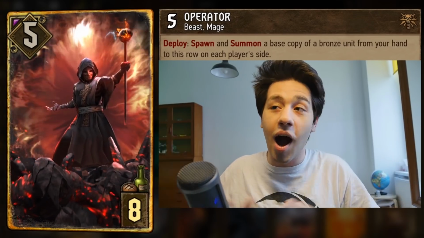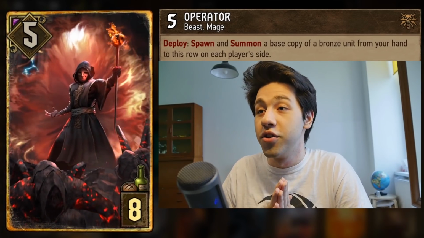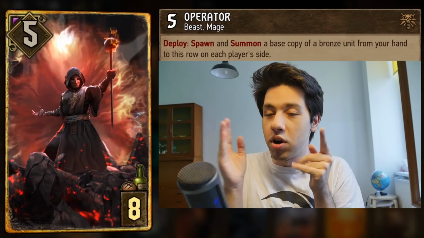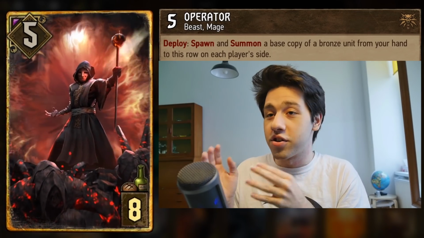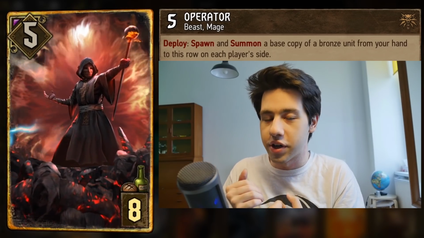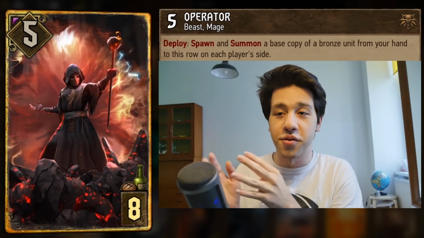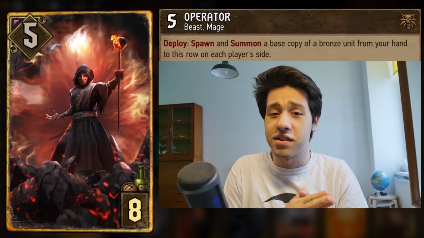Next card is Operator. Spawn and summon a base copy of a bronze unit from your hand to this row on each player's side. So this also starts the clogging pretty early on because you want to play the Noon Wraith with this so that you have as many Noon Wraiths on your side of the field as possible, so that you have as many consume triggers or death wish triggers as possible. And yeah, this definitely helps a lot in this deck. This is a must-have in this deck because this also fills the opponent's side of the field and gives you an extra Noon Wraith, which is obviously what you want.